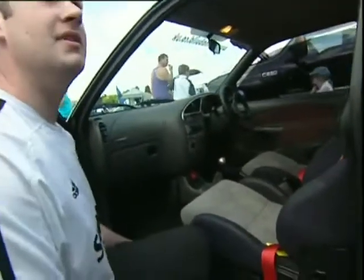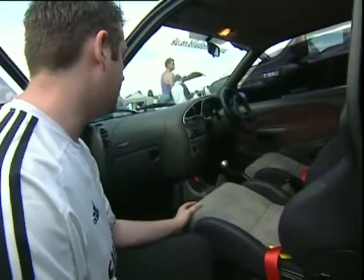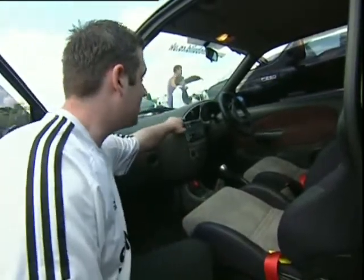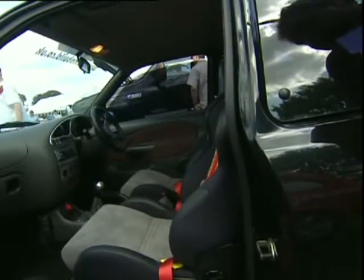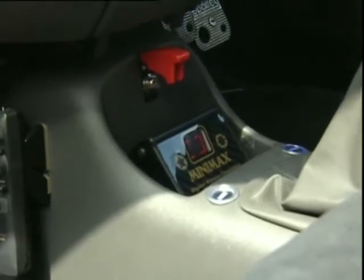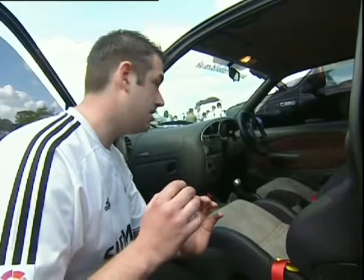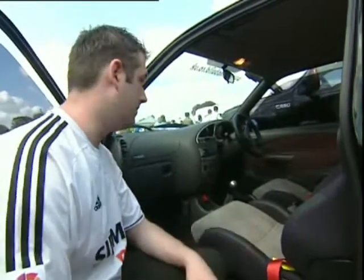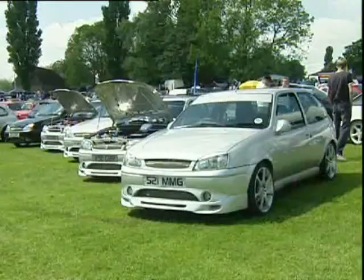Started off with a few little mods like changing the gear knob and steering wheel. I've also put Puma alloy dash bits in. More recently, some nice Ka racing seats. We've got an ultra safe system, well, as safe as a nitrous system can be. It's on a progressive controller where it sprays so much in and then builds it up as the engine's building up as well, so you've got the power all the way through the rev range.